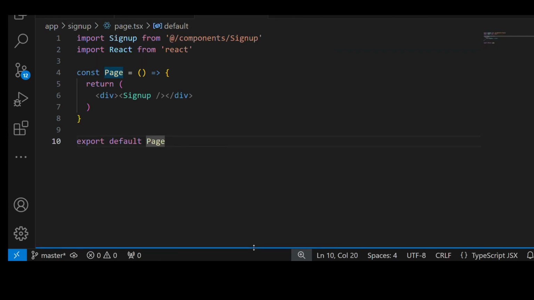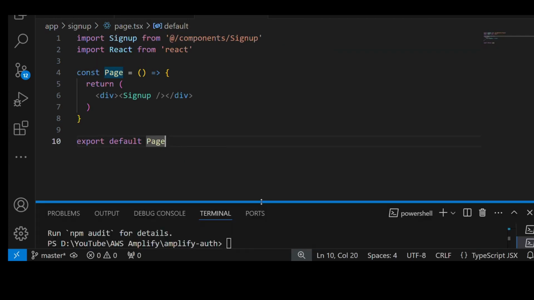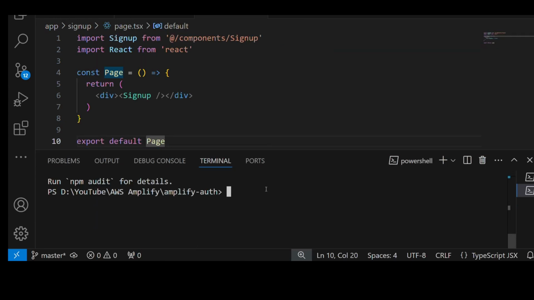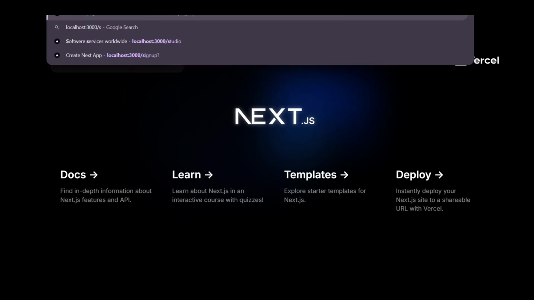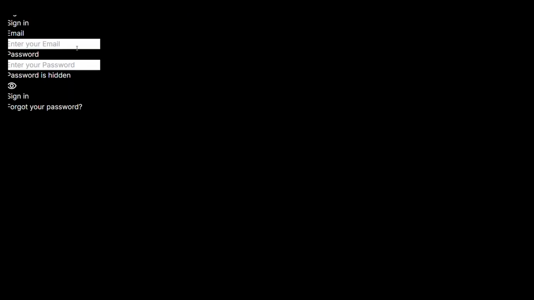Now let's check our browser to see how our changes look like. To do that, we run the command npm run dev to run the Next.js local server. Now let's open signup page. And we can see the AWS Authenticator showing the signup form.